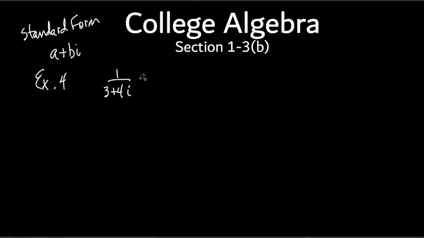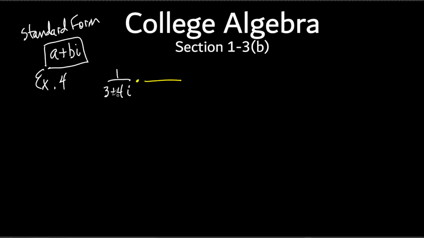So what we want to do is take this and make it look like this. You're like, well, it already looks like that. There's the a, there's the bi. But no, it's not, because it's in the denominator, right? We want it so it's not in the denominator. Everybody got it? So what do we do? Very good. We multiply by its conjugate, top and bottom.